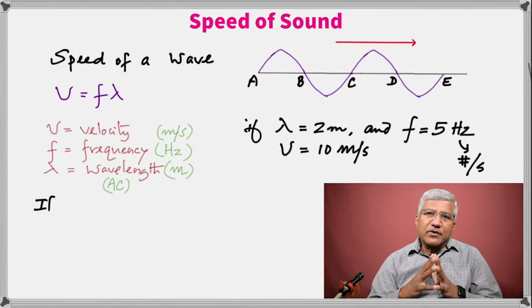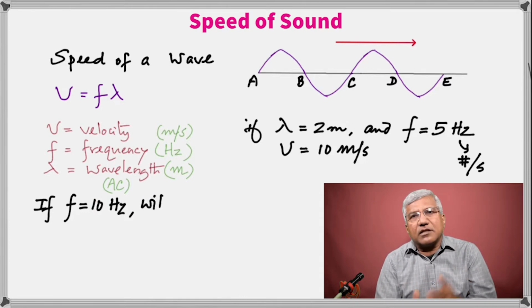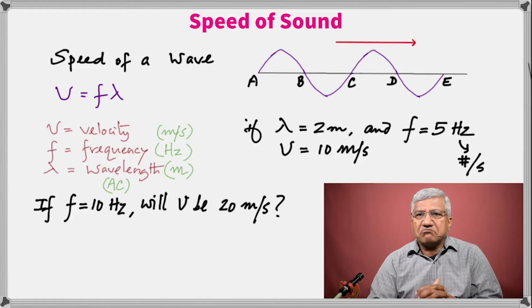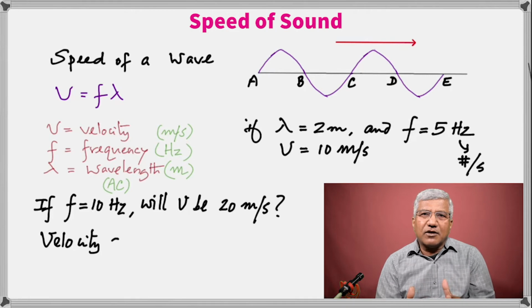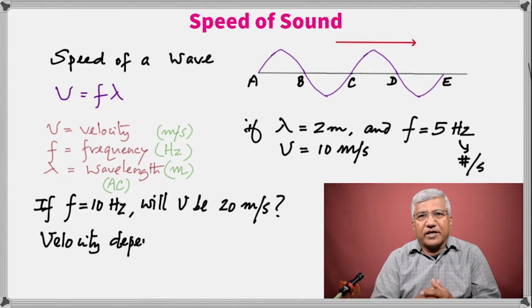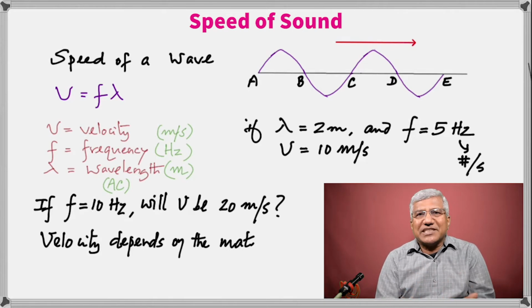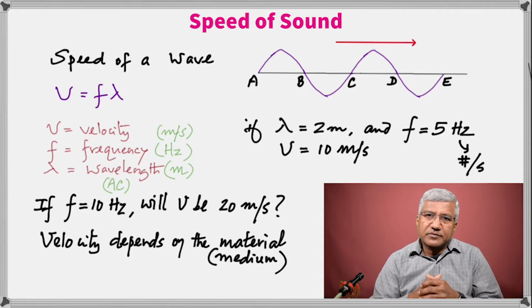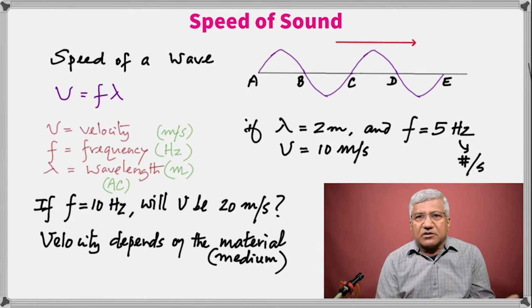Let's find out. If you simply treat it as math, that's where you will go. You will say, okay, 2 meter times 10 is 20 meter per second. But if you do a little bit of thinking, you will see that no, the answer is not going to be 20 meter per second. Let me show you why. Velocity of sound, because we're using sound, and sound is a wave, depends on the material. Now, since I said that the material did not change, the speed of the waves must remain the same. I'm going to prove it. The speed must remain the same because the speed depends on the material. Oh, it did not change the material.